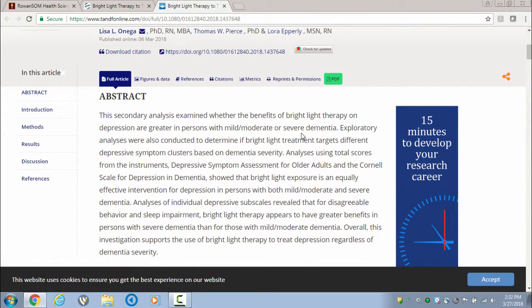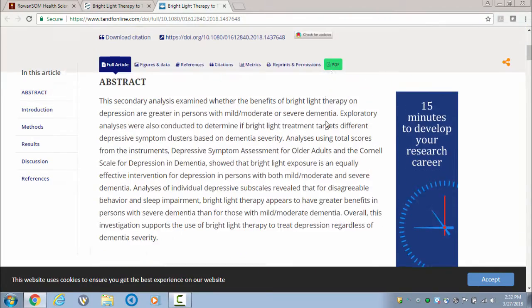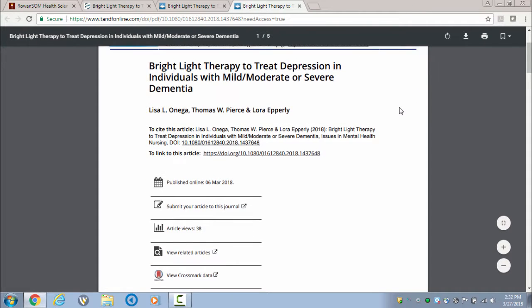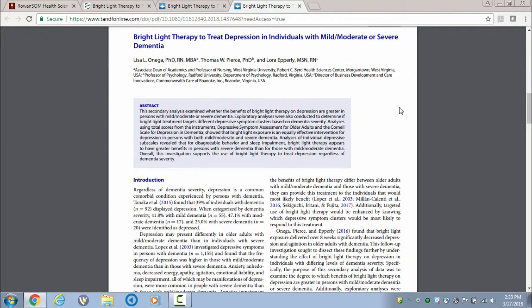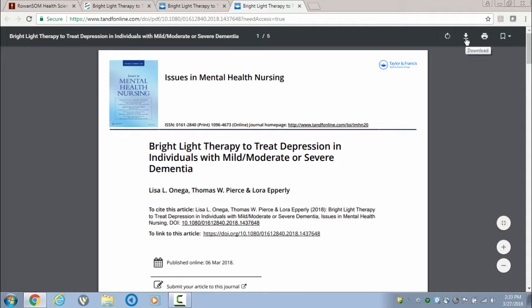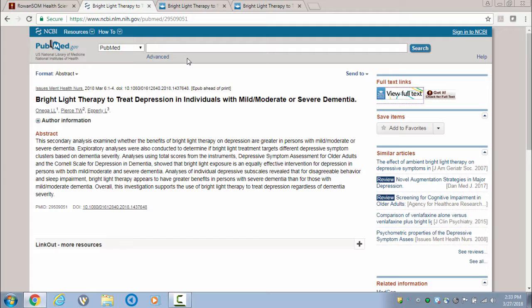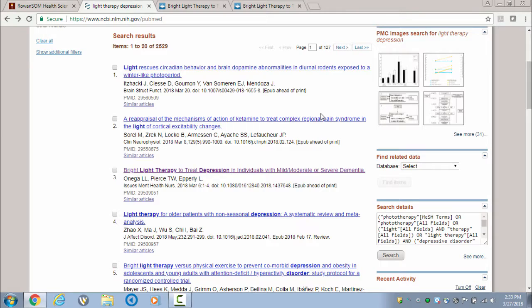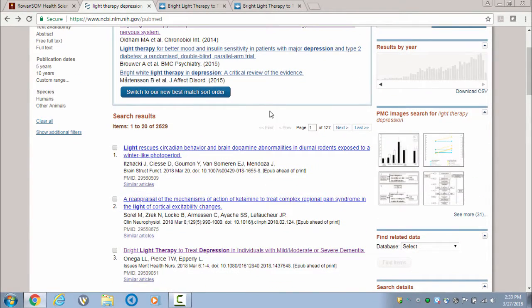You can scroll through the whole article here, or a smart thing is always to hit the PDF button. And we'll download it as a PDF. Gives you a good quality looking article. It starts with a cover sheet and goes right into the details. So if you wanted to save this, you could download it with this button or the other button to print the article. So let's go back here. And we can hit the back button and look at other articles and see which pops up the better selection.